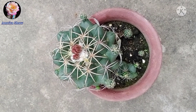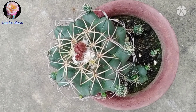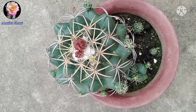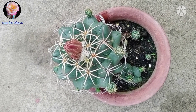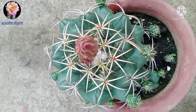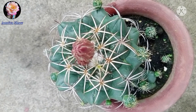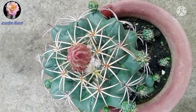These globular cacti bear flowers during late summer to autumn and may even bear fruits. As you can see, I am having buds on my cacti — there are two buds and they grow really fast once the buds have formed. The flowers are very sweet smelling, whitish to pink colored, and you may even find some yellow ones. This bud over here is the first bud that has ever popped up on my cacti.